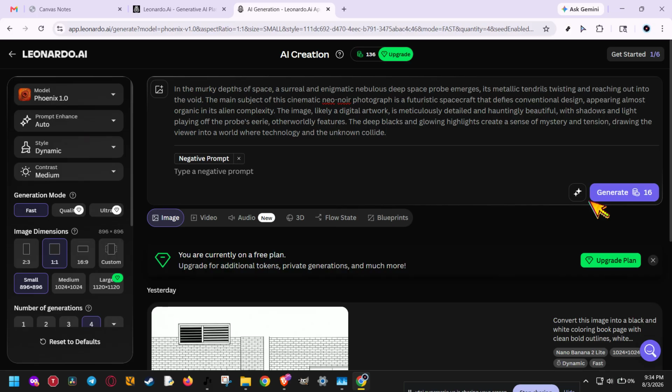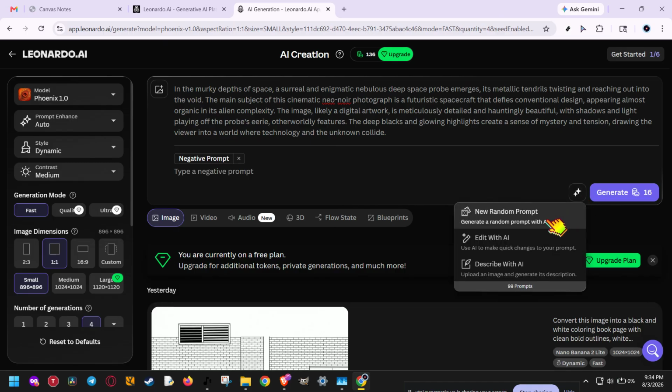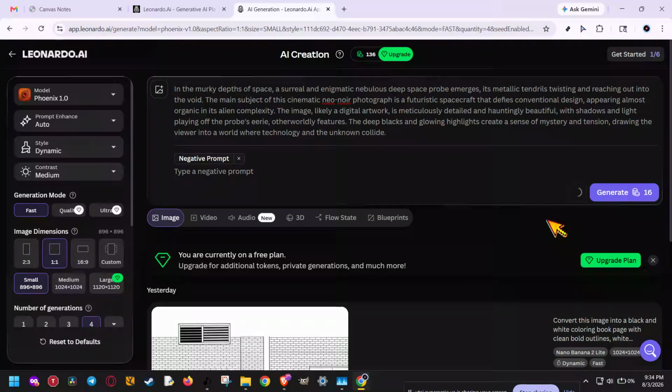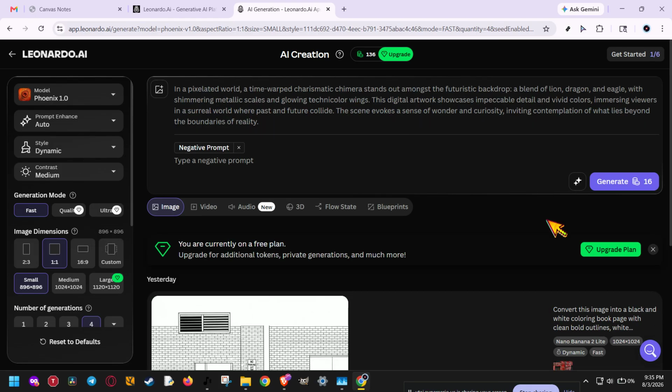If you want a more exact result, always think in terms of subject, style, scene, lighting, and mood. For example, instead of saying something general like a mechanic, you could write a cinematic portrait of a mechanic in a sci-fi hangar, sweat on brow, volumetric lighting, 85mm lens, f/1.8, bokeh, hyper-detailed, raw photo. That prompt gives Leonardo AI a much clearer visual direction and usually produces stronger results.